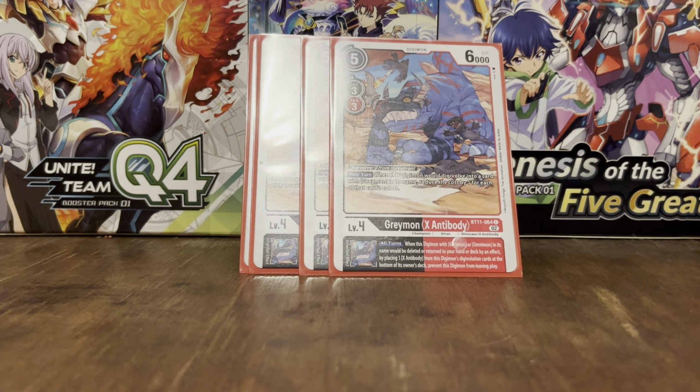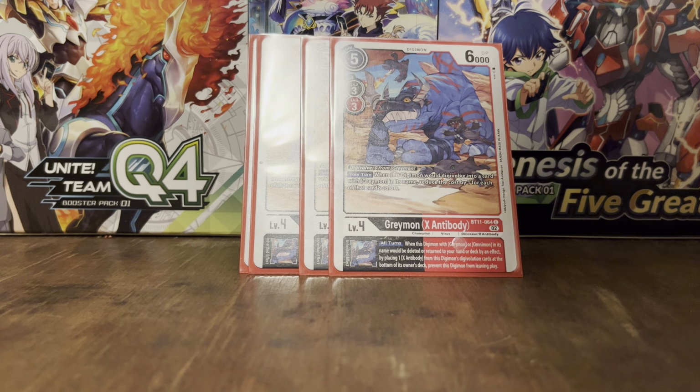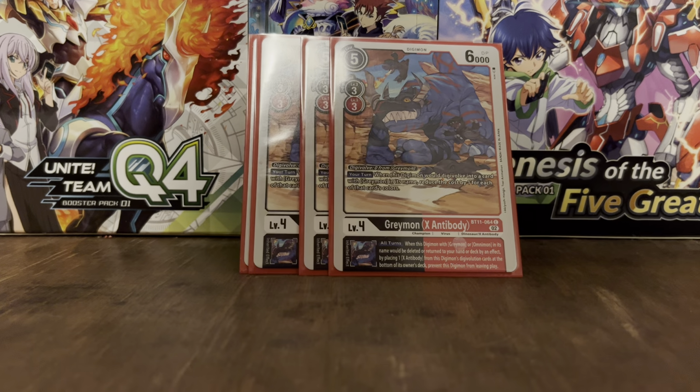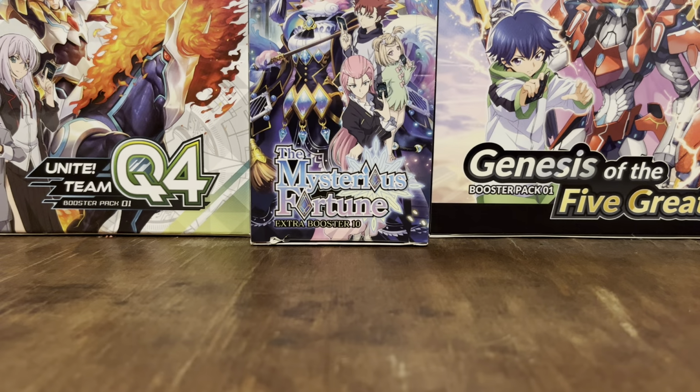And its inheritable is all turns: when this Digimon with Greymon or Omnimon in its name would be deleted or returned to your hand or deck by an effect, by placing 1 X antibody, the actual option card X antibody, from this Digimon's digivolution cards at the bottom of its owner's deck, prevent this Digimon from leaving play. Amazing protection. If anything in this deck is going to get hit, it's probably this guy and something upcoming around the end. So that's it for Greymon X.